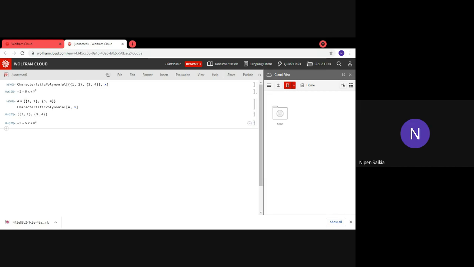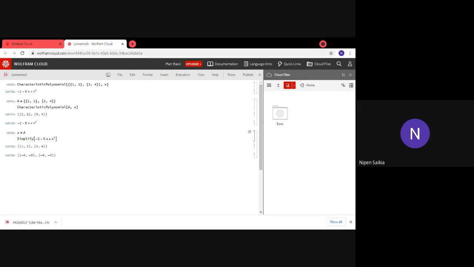And then we can also simplify and verify. In linear algebra we have the Cayley-Hamilton theorem. So we can verify. We'll write here x equal to A, that is our matrix A, and then we can say simplify. We can simplify this polynomial. So we have copied it, and then we'll press enter. Now let us see.